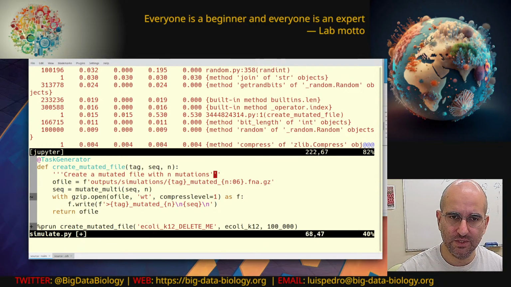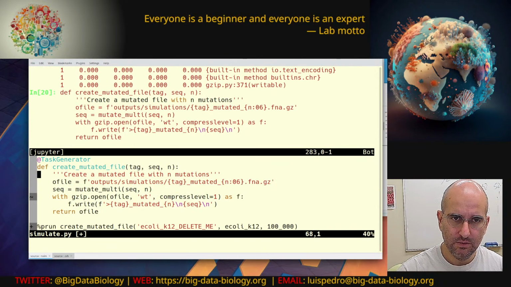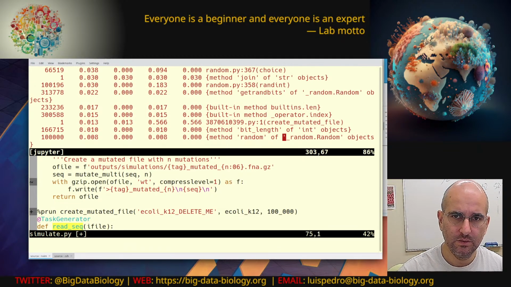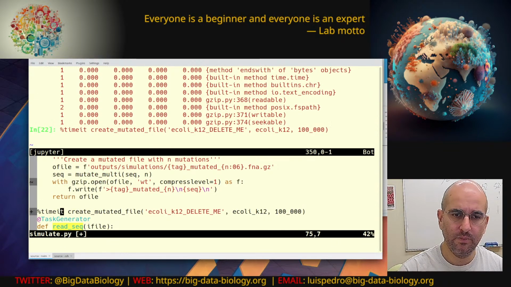Let's try compress level 1. Almost as fast. Actually, let's measure it.